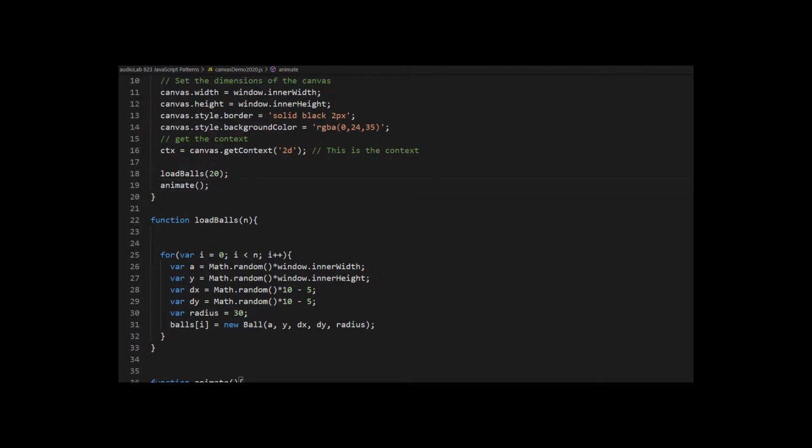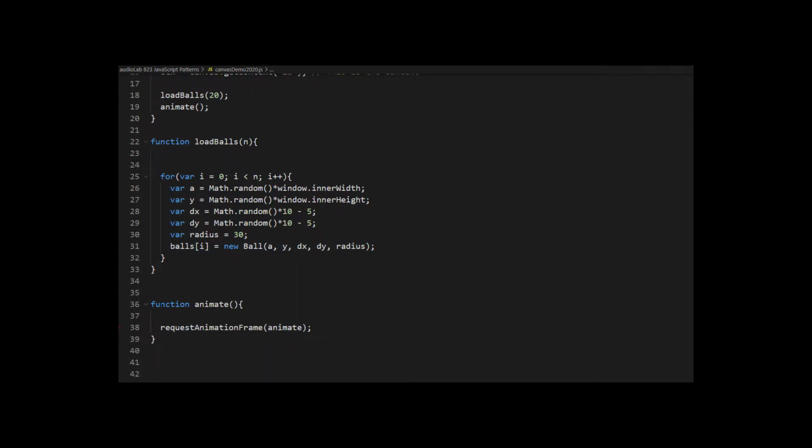And down here I can simply do my for loop again. It's going to be slightly different though, right? Because now my array of balls has a length. So I don't have n anymore, but I can just say balls.length. So it's going to be function animate, and I'm going to put my for loop in here. The big difference is now I've got balls.length. So now I know how long my array is. My array has 20 balls in it, 0 through 19. So I can say balls.length, and then I iterate through them one at a time, and I run them.